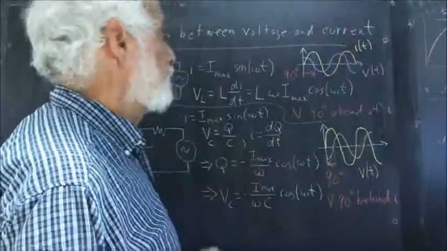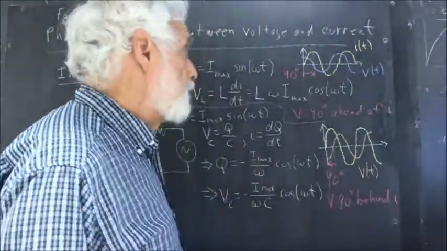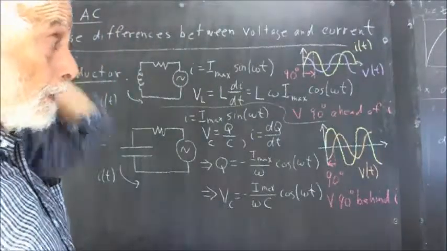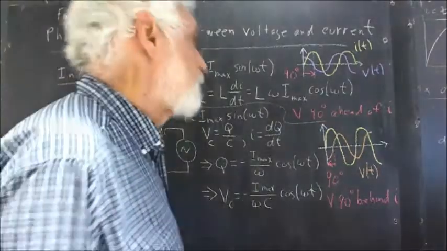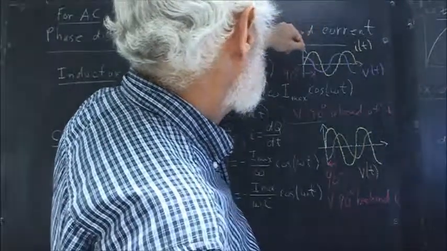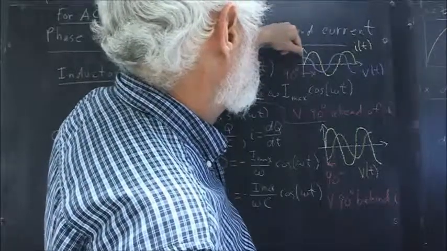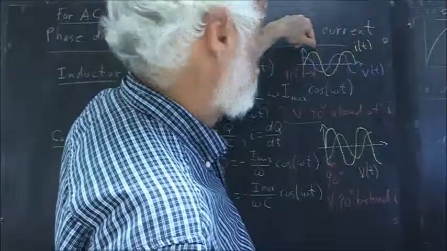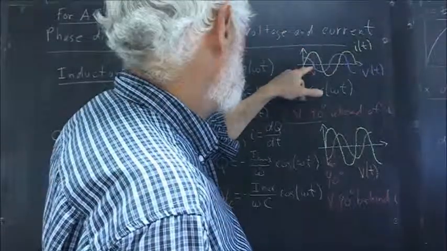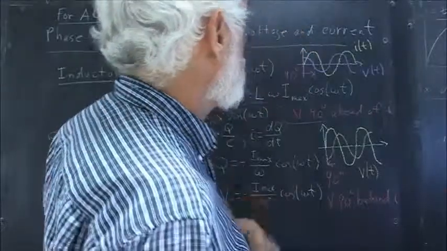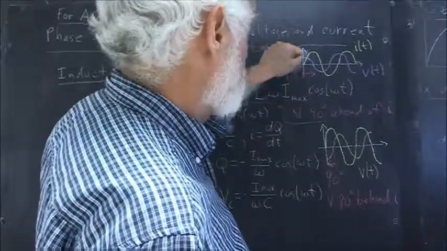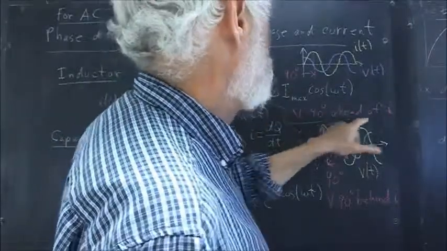The thing that we want to focus on here, before we worry about whether it's a plus or minus 90 degrees, is the fact, well, which one hits zero first, okay? Or which one peaks first, okay? So you can figure that out. Well, hopefully you stop and do that. Ask yourself, which one is going to peak first? Well, okay, this one peaks, and then at a later time, this one peaks. Okay, so this peak occurs before this one. As this one is decreasing to its equilibrium, zero value, this one is increasing up to its peak. So the peak of the I of t graph occurs 90 degrees of phase later than the peak of the V of t graph. So V is 90 degrees ahead of I.